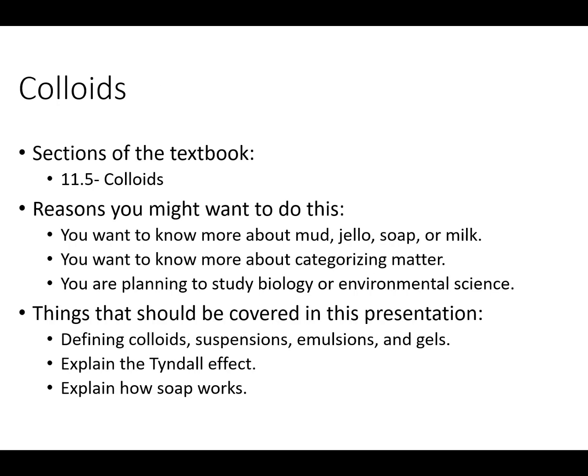Colloids is the next one. This is section 11.5 of your textbooks. Some reasons you might want to do this: you want to know more about mud, jello, soap, or milk. These are examples of things that fall into this category. You want to know more about categorizing matter. You are planning to study biology or environmental science.